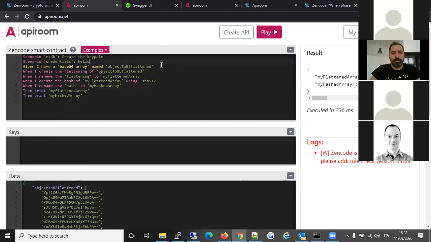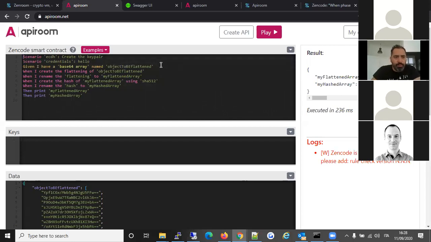So the scenarios are basically components of Zenroom that are loaded at startup. So once you have loaded those, you can use all the statements contained in the scenario in whatever you want. So if you want to use the hash, now I have to think of an example. Yes, imagine you create the object to be flattened in the first scenario, and then use it in the second one. No, that is fine. That you can do. So what you can do, for example, is that you can create.